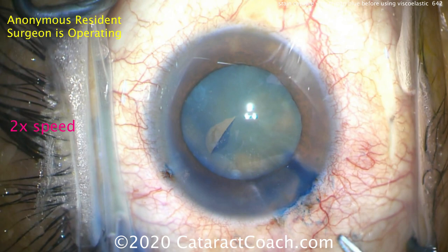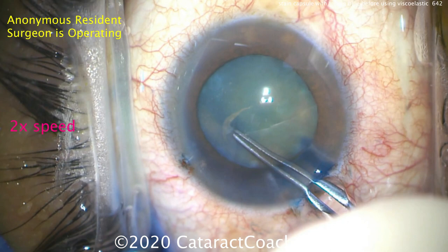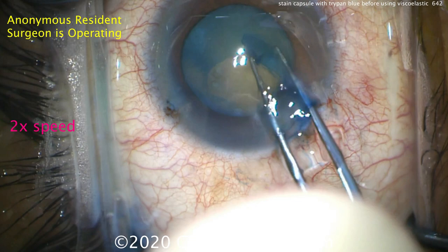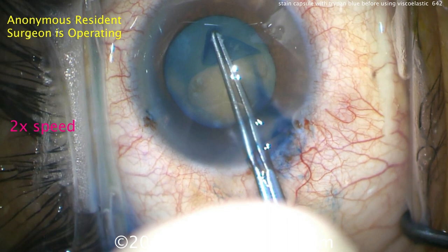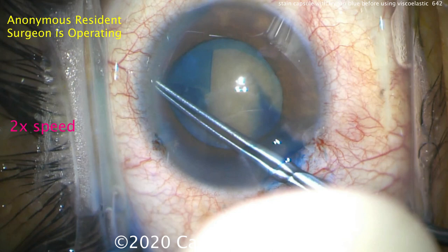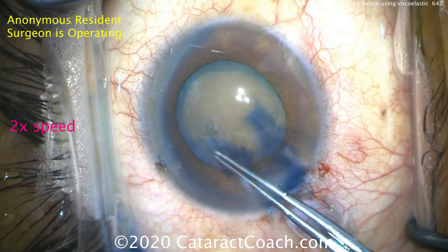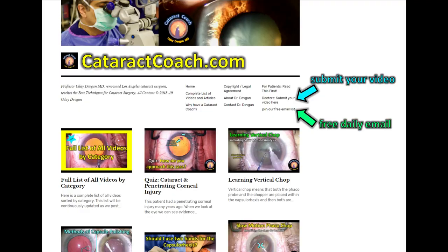We'll speed this video up a little bit. You can also see the outline of the incision there, which looks pretty good. Now the resident will grab this and let's get a good rhexis completed. Remember, in a dense cataract like this — you've heard me say it a hundred times — no baby rhexis. Make a sufficiently large capsulorhexis, at least five, if not five and a half millimeters. When you have a totally dense, opaque lens like this, you can even make a six or six and a half millimeter rhexis. If it doesn't overlap the optic, we'll forgive you.